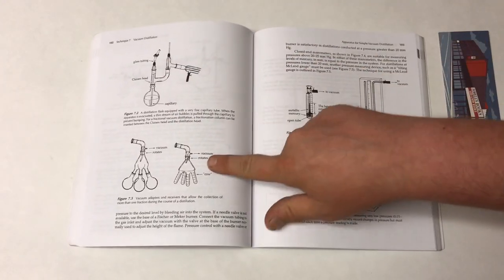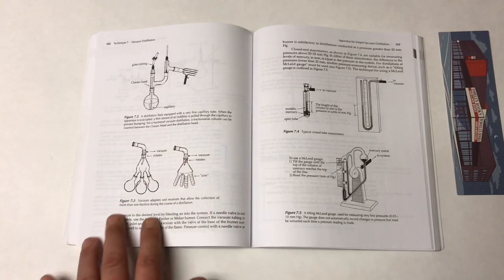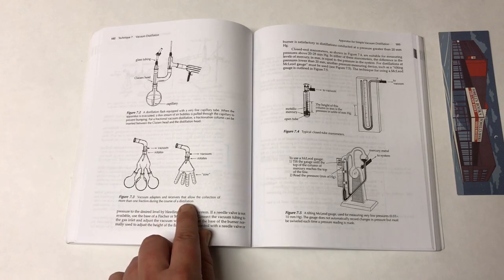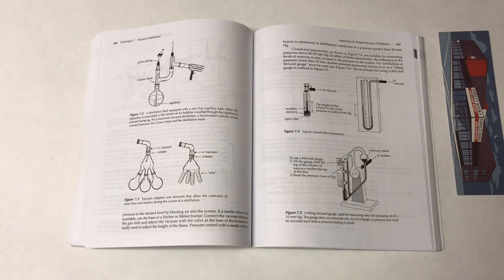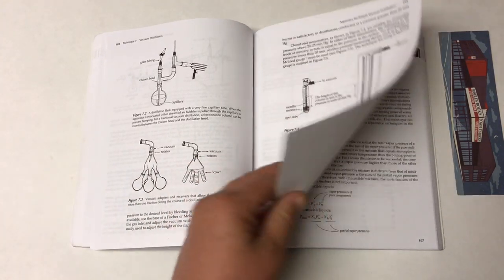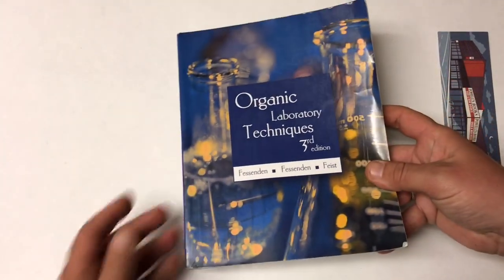So here it shows what a cow looks like. Vacuum adapters and receivers that allow the collection of more than one fraction during the course of a distillation. So in this case, we don't have to turn off the whole distillation in order to be able to just swing this cow to the next receiving flask. And this kind of goes on in a little more detail, but that's the basic gist of it.